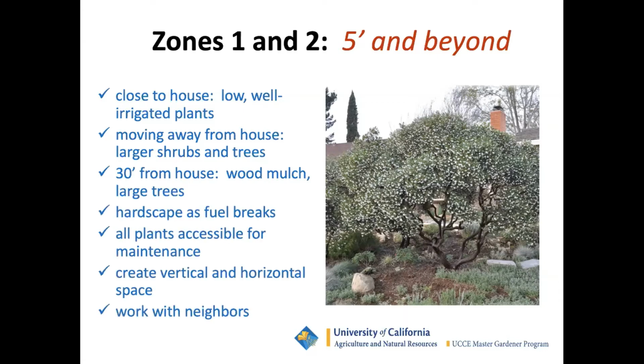And then one thing, hardscape as fuel breaks. See how underneath this tree, there happen to be these little pieces of stone. That's a really helpful thing in a fire, because again, fire moves horizontally, right? And so if we have some of these stepping stones, gravel, dry creek beds, whatever we want to construct, it can help break up that flow of a fire. That also helps make all plants accessible for maintenance, right? It means you can step in there, get what you need done, trim what needs to be trimmed without tromping all over your plants. And it also creates, again, vertical and horizontal space definition, separation, as we will see a little bit more in a minute.